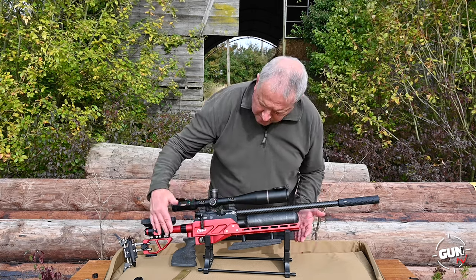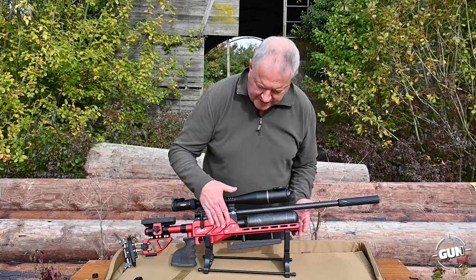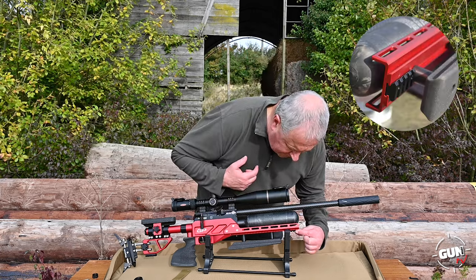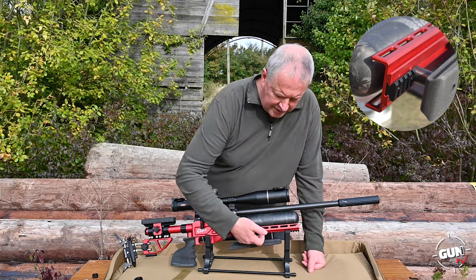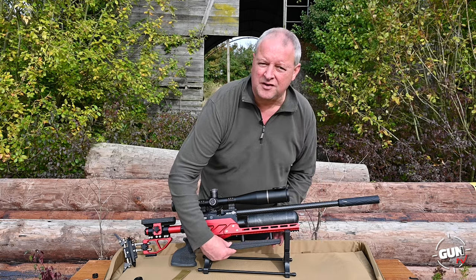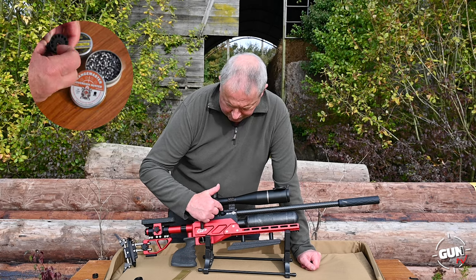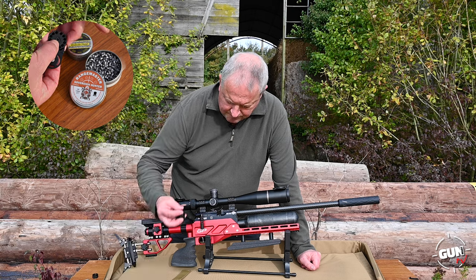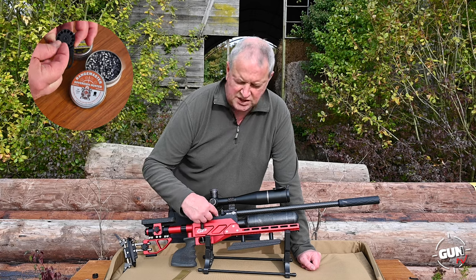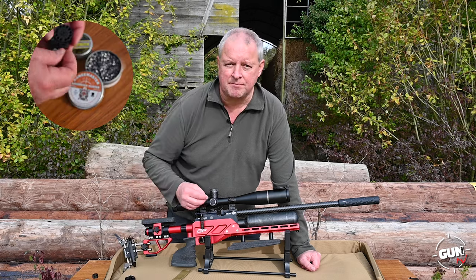This chassis system stock is designed by PRS Precision Rifle Systems — it's a lovely bit of work. This is the red anodised version, also available in black. You've got a Picatinny rail at the front, an accessory rail underneath where they fit the hamster. Moving back, you've got Picatinny rails on top of the breech block for mounting. This is a competition gun so the emphasis is on single shots — we've got the single shot tray in throughout our test, but you can use a magazine if you want.